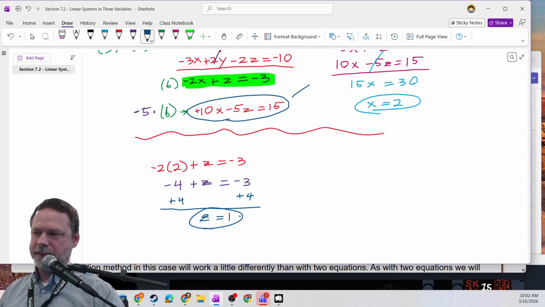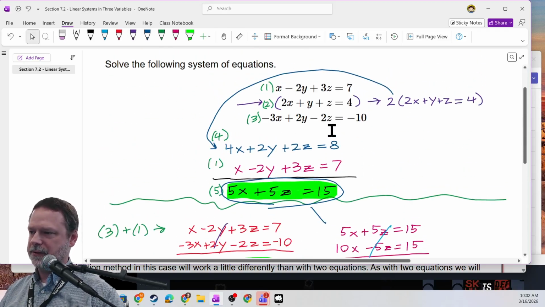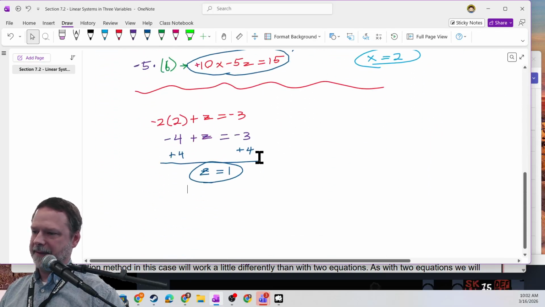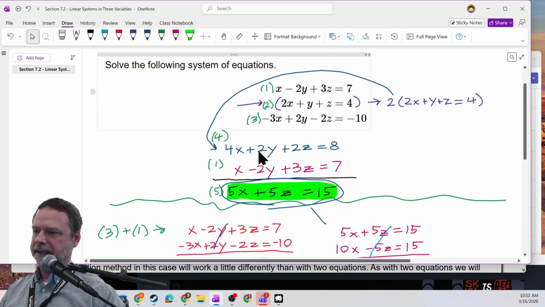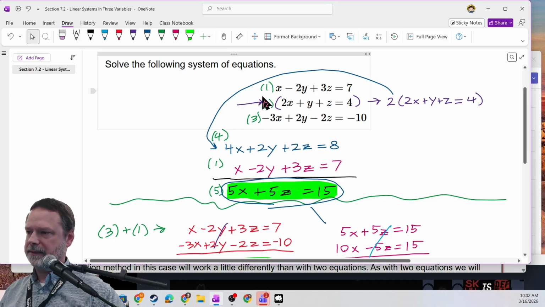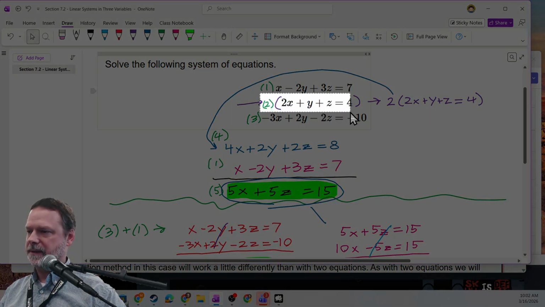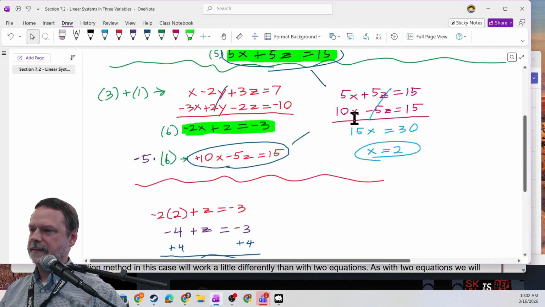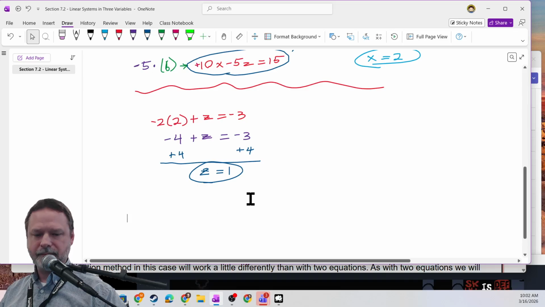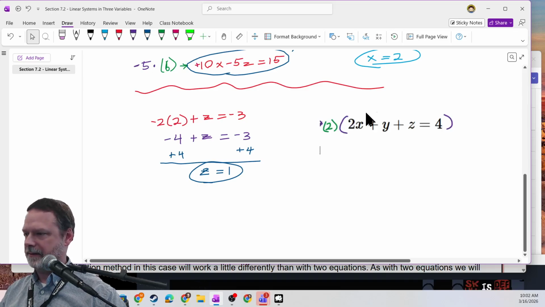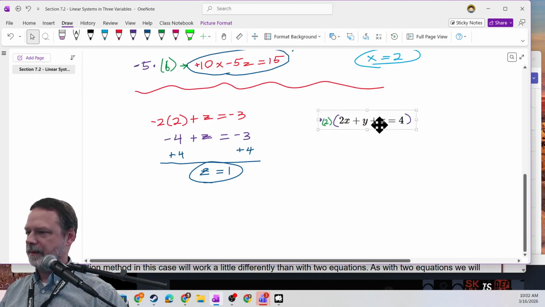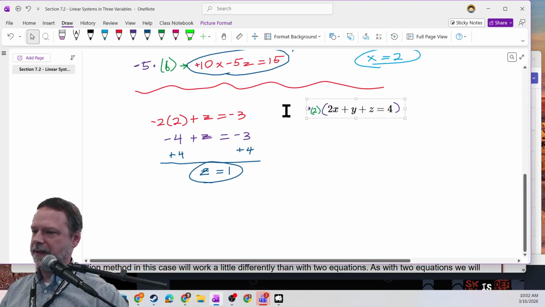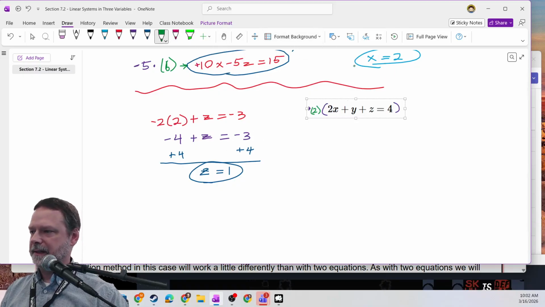Now I know z must be 1 in each of these. X is 2, z is 1. What's y going to be? Well, you know what? This one had 1y by itself. That's the equation I want to plug in my z and my x into. That one right there. And I'm going to be a little lazy here, and let's just do a little cut and paste just to remind myself what that is. And let's paste that right here. We got that equation. Let's go ahead and plug our x and z into this guy. Here, we're going to go, shoom. That's going to go in. That's going to go in.